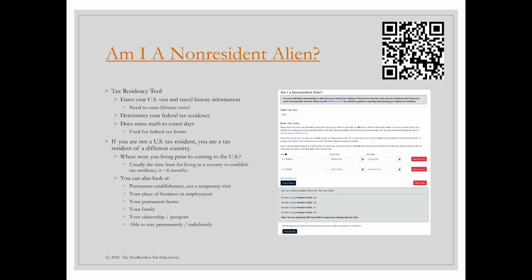If you are not going to be a US tax resident, if you're a non-resident, that means you're going to be a tax resident of a different country. So that country determines your treaty benefits, so it's very important to understand what that country is. Usually it's pretty straightforward. It's just going to be where you were living before you came to the US, your home country, where your family is, where you went to school, where your passport is, your citizenship is. Most people, it's very straightforward. Occasionally, there'll be people who were living or working in some other country for an extended period of time, 6 months or more. In that case, your residency might have changed to a different country.